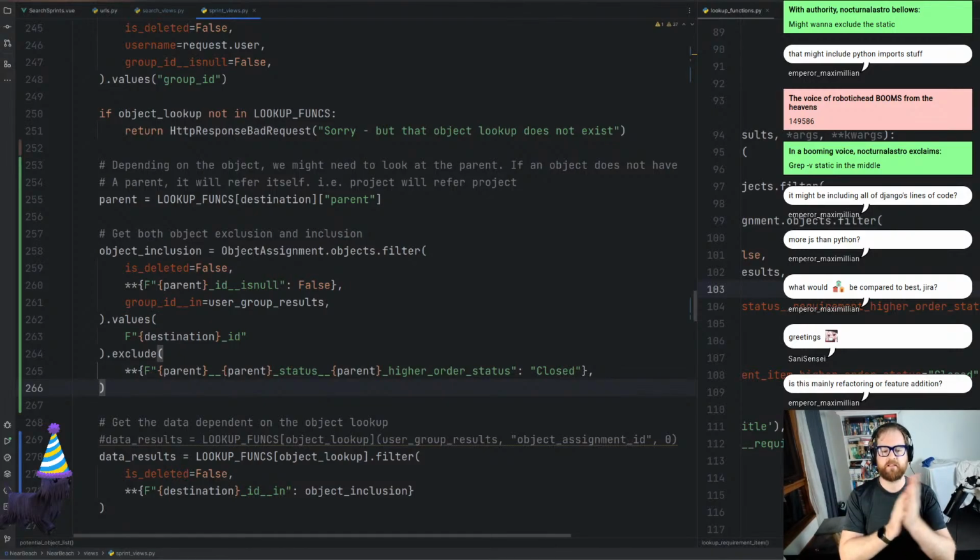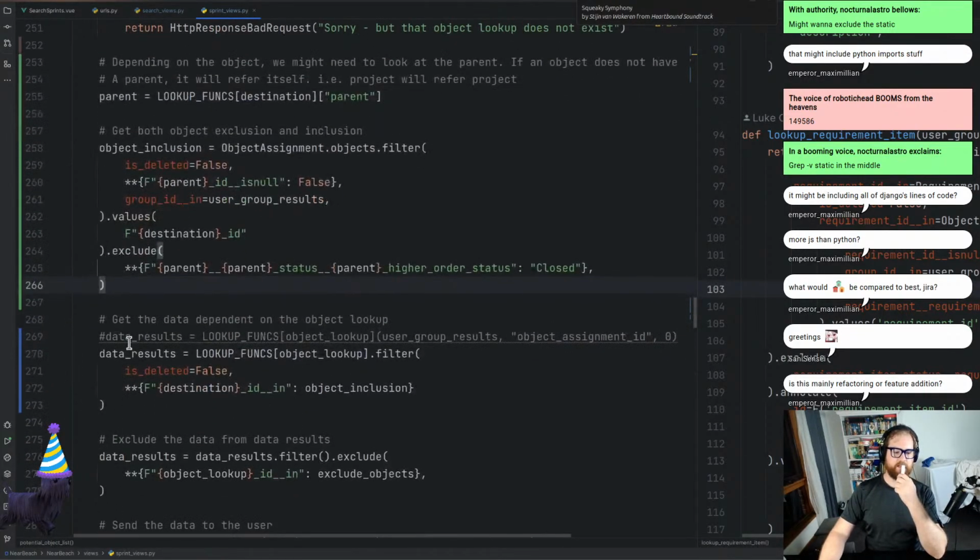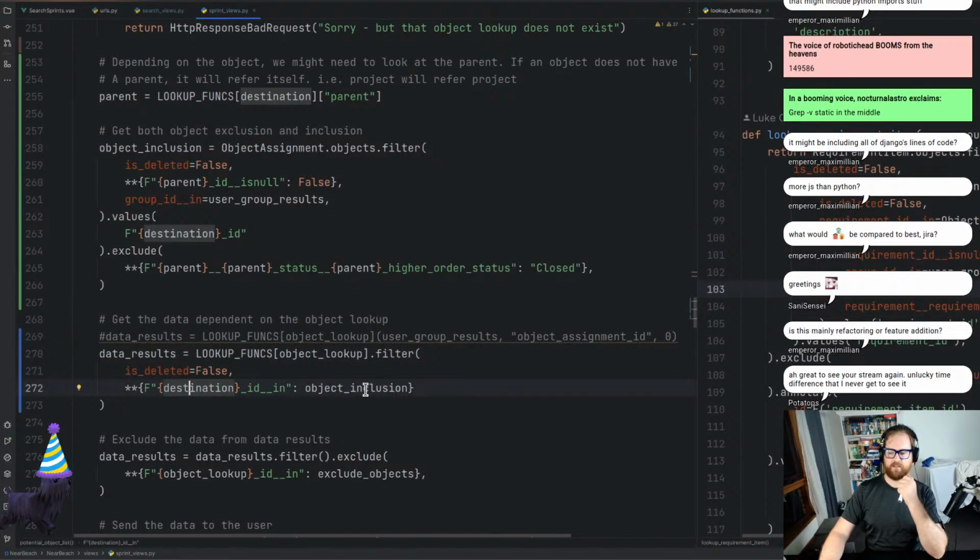So if any of those objects are closed, we won't include them, which is good. We'll need to do that at 2 different levels, which is annoying. But yeah, we're making this generic. Okay. So that should be object inclusion. If we go down here, we'll look up functions, data, install.